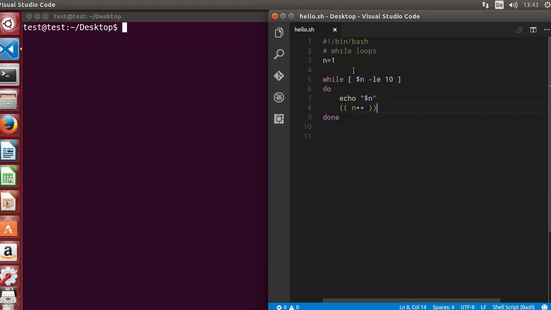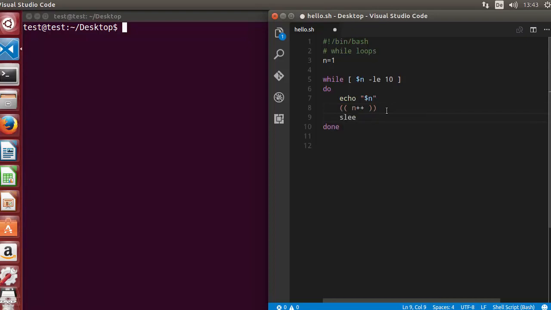As you know, this code I wrote in the last video prints the values 1 to 10 on the terminal. Now, for some reason I want to give some delay while printing the values, and this I can do with the sleep command.